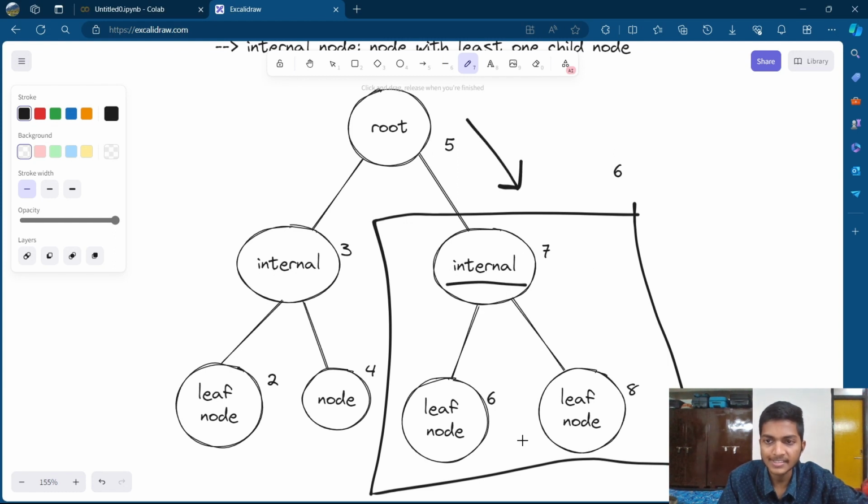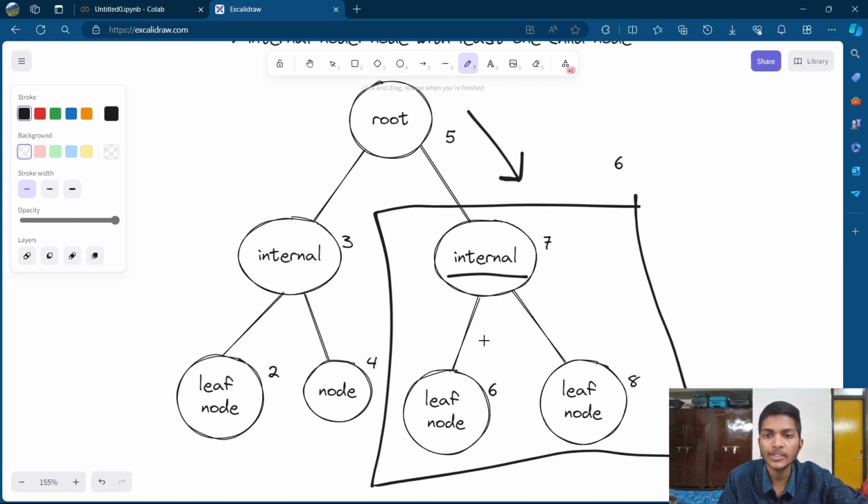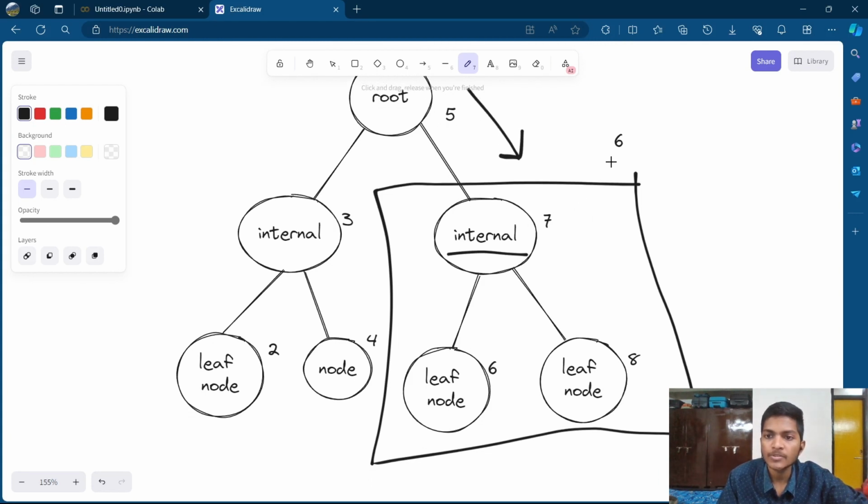We need to check whether 6 is less than or greater than this root. So 6 is less than 7, so we are moving to the left side. While we are moving, we need to also check whether the root is equal to the value which we are going to delete. If it's equal to the value which we are going to delete, then we can perform the delete function there itself.